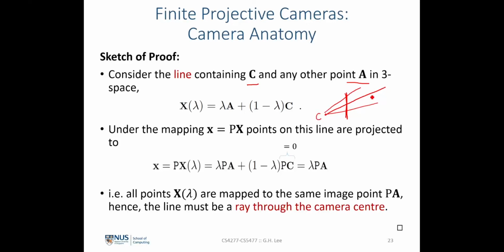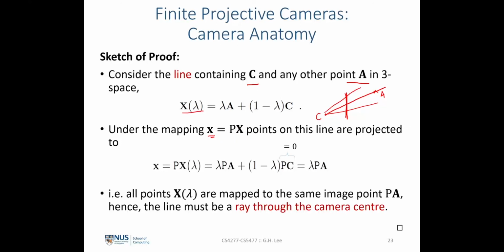of projection. Now I'm considering one light ray which contains the point A in the 3D space, and this joins up with the camera center C to form a line which we denote as X over here, and this is given by the span of the 2 points A and C, which I have seen in the past lecture. Under the projective mapping, where a 3D point is projected onto a 2D image point, this is developed from the basic pinhole camera model that we have seen earlier on.